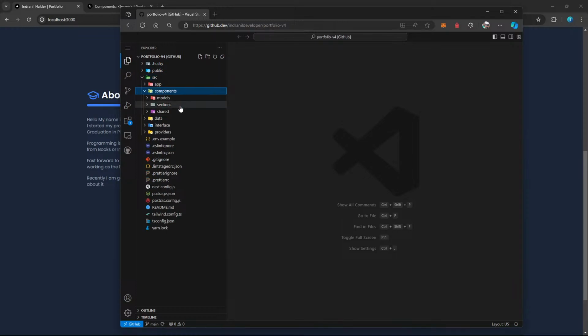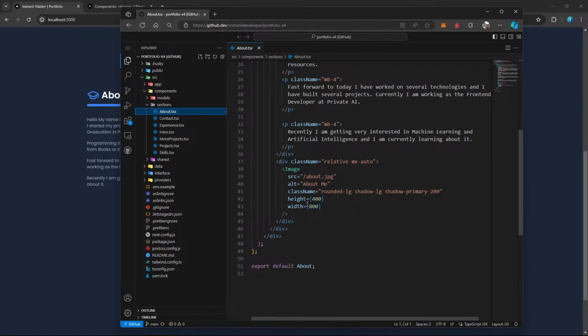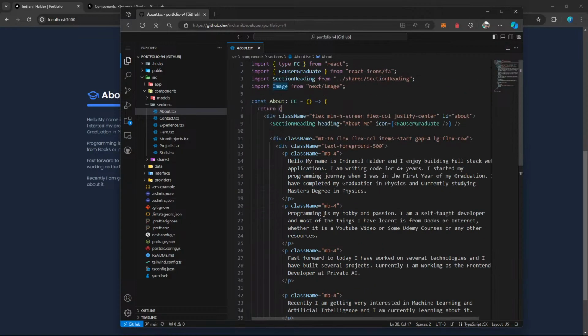So go to the components, the sections, and the About. And we have height. Okay, okay. We have those things. Interesting. So height would be 400, width would be 800, and we have relative on this one, and mx-auto. Okay, let's do that. And also we have the flex here around somewhere. Yeah, flex. Okay.